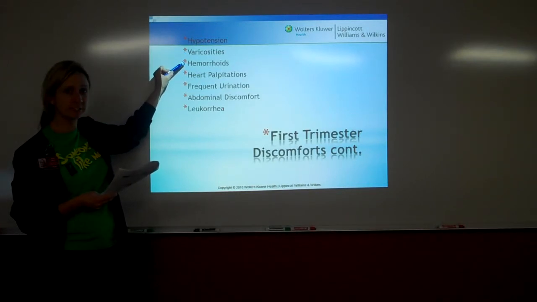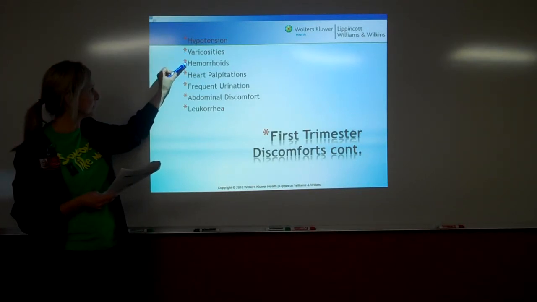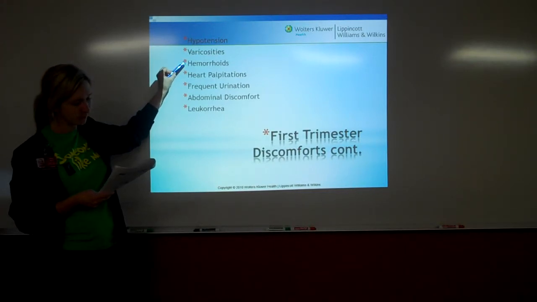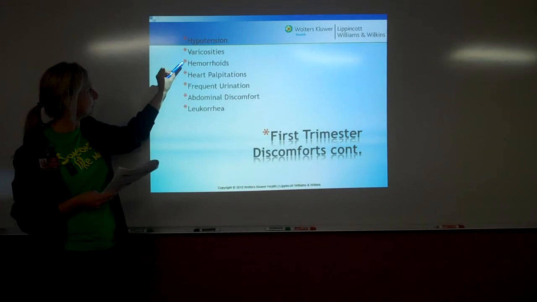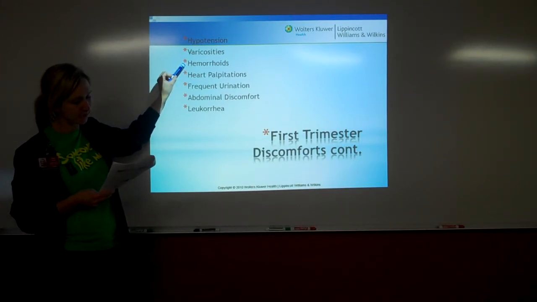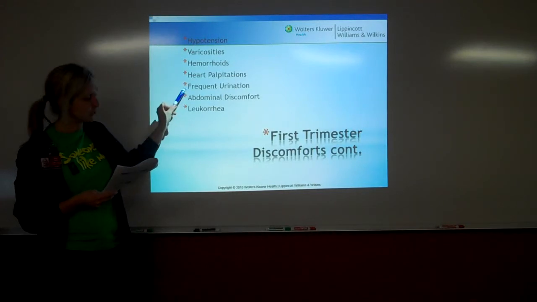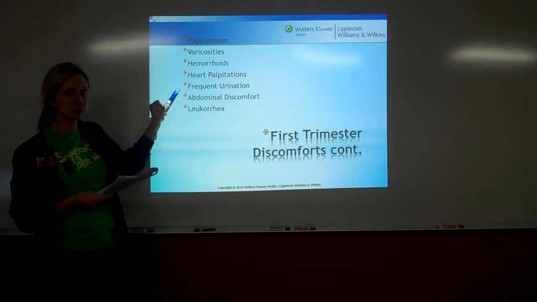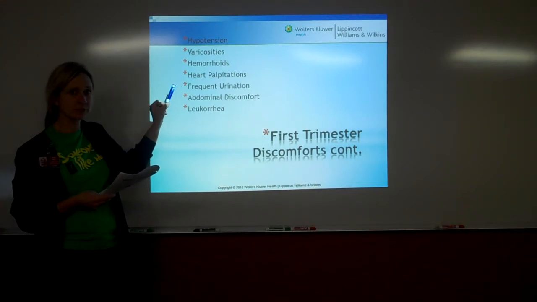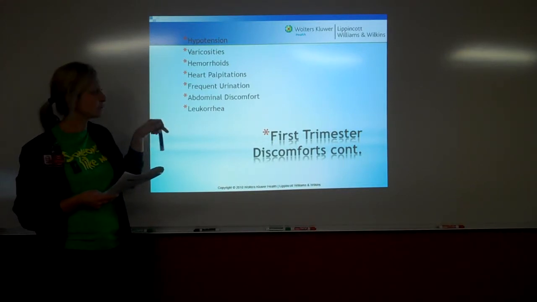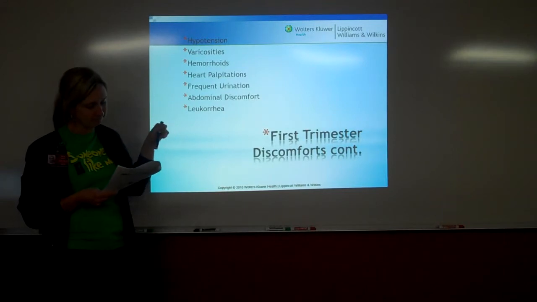Hemorrhoids, you want to prevent, so you want that high fiber, lots of fluid, water, to prevent constipation. If you can't prevent it, encourage sitz baths, witch hazel pads, and topical ointments. Frequent urination is common in the first and third trimesters. So in the first trimester, you say, well, it's going to go away in the middle of pregnancy, but guess what? It's coming back.